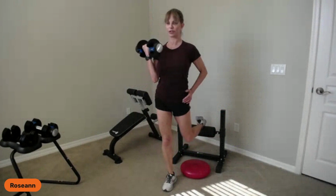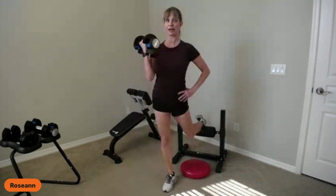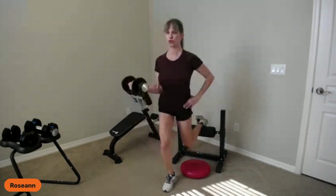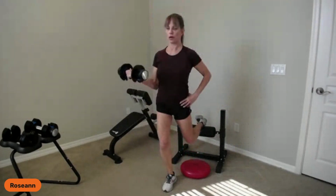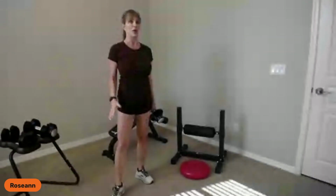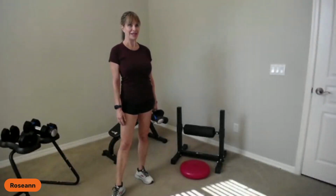Boy, this one really gets your heart rate up. I only got about 3 left in me on this. One more time. I don't even know how many reps I did. I'm just going by feel. And that was enough. Okay, that was side 1. That was my left side. I'm going to do the other side in a moment.